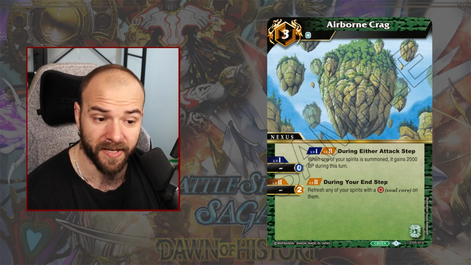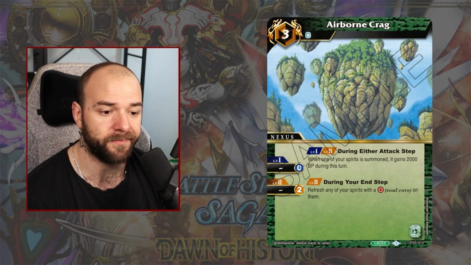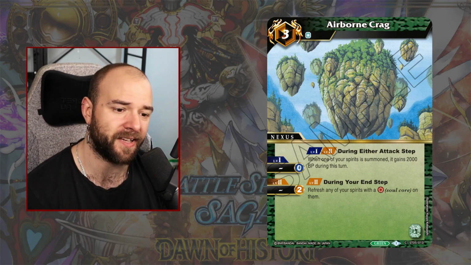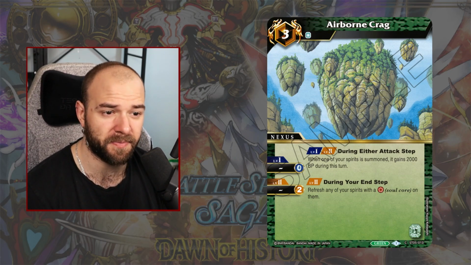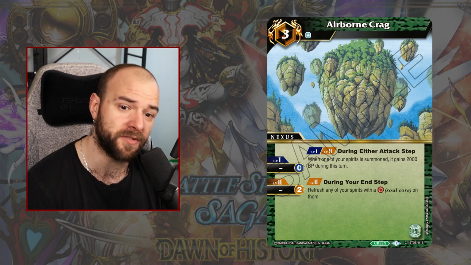And then during your end step for 2 cores, refresh any of your spirits with a soul core on them. This is the one where you can get a little bit cheeky if you have things that have attack and block triggers. It's not stuck to only your green spirits. So if you have any spirits that have some really good procs on that front, you now have a cheap way to be able to utilize that. But of course, it requires the soul core.